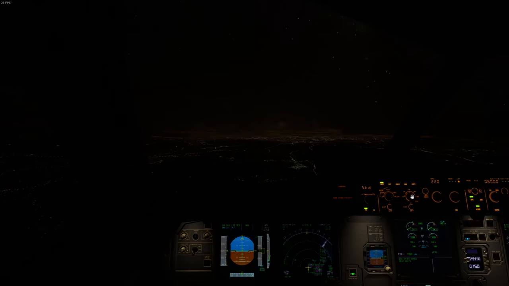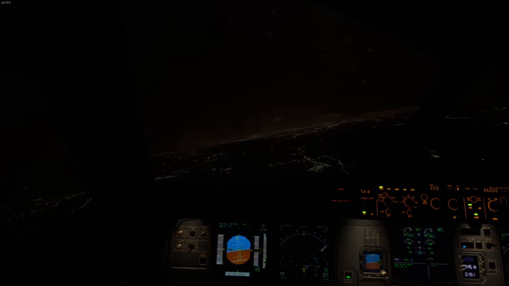We're going to be starting our next turn here shortly. Alright, we're past 10,000, so I should have put these on earlier, but landing lights are going to come on. And we'll now start our turn right. Since we're here, we can go through our approach checklist. Barometer has been set, seatbelts are on, minimums have been checked at 400 feet, auto brakes are as required, end mode selection as required. We are good.